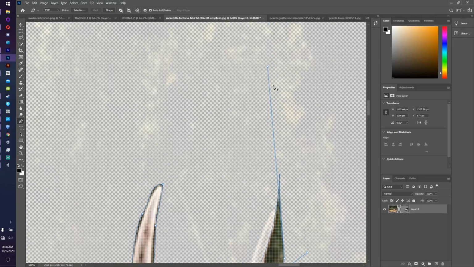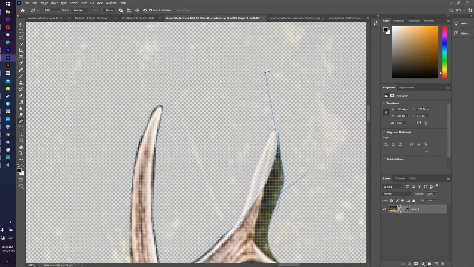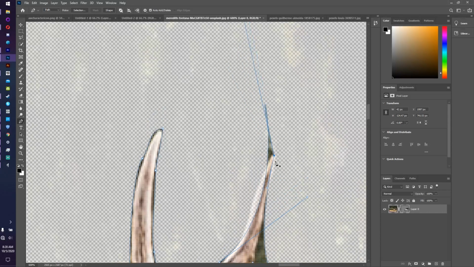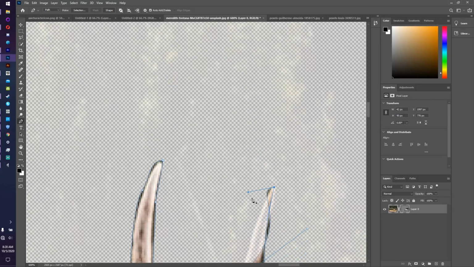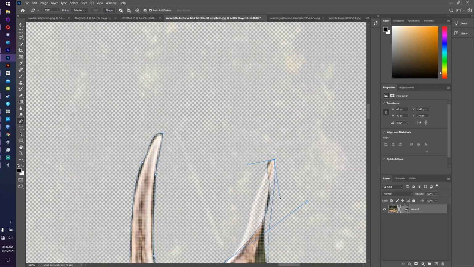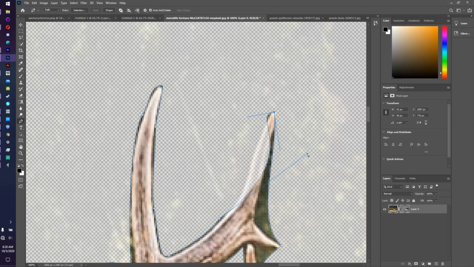I clicked minus again. And you can tell when the mouse is hovering over these spots, it does turn into a minus symbol. So we can go and manipulate these lines.